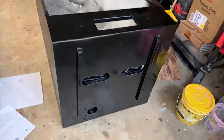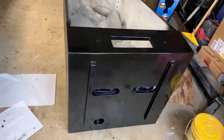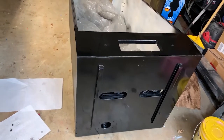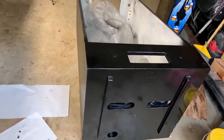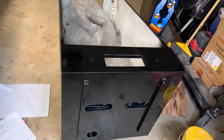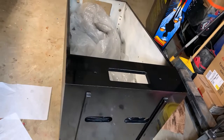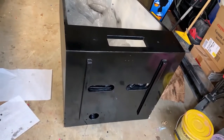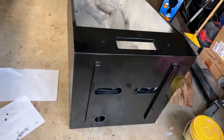So here's what we ended up with, the back of the Twilight Zone. It's about what I want. I mean, it's pretty much dead on as far as what I want. Now again, I taped those rails because I felt the rails were good. It's really easy to get dripping in that if you put a little too much on there. It's really kind of challenging for me, at least, because again, I'm not a professional at this, but I kind of do what I gotta do.